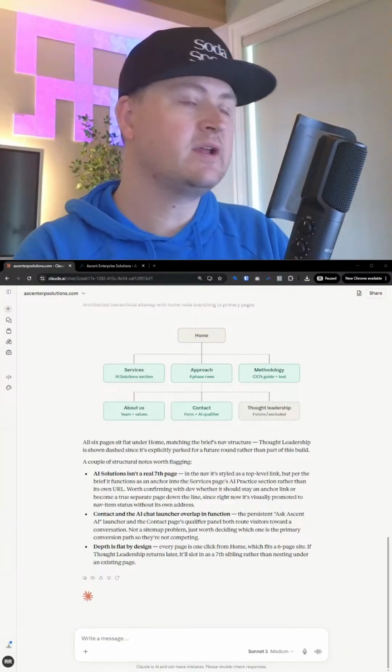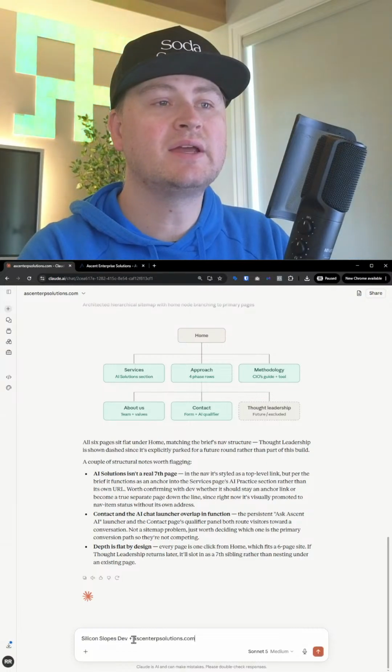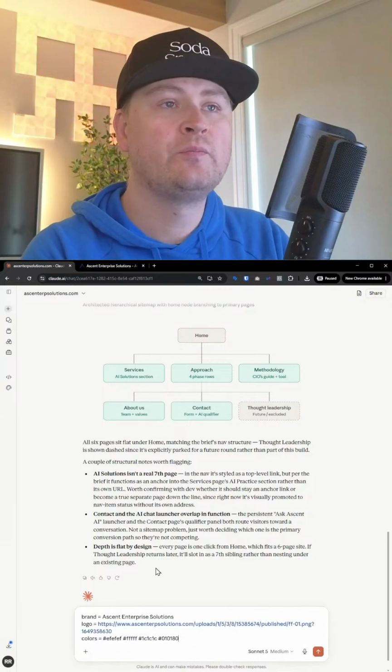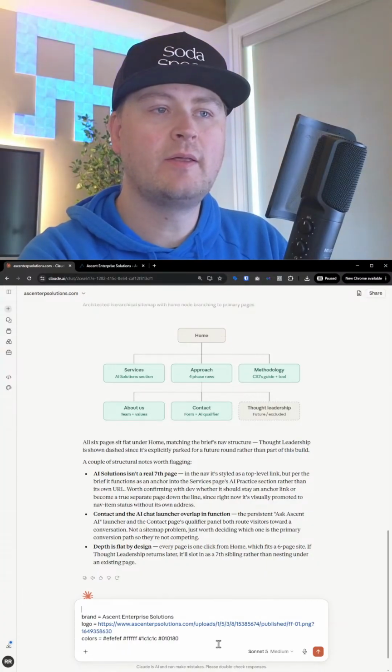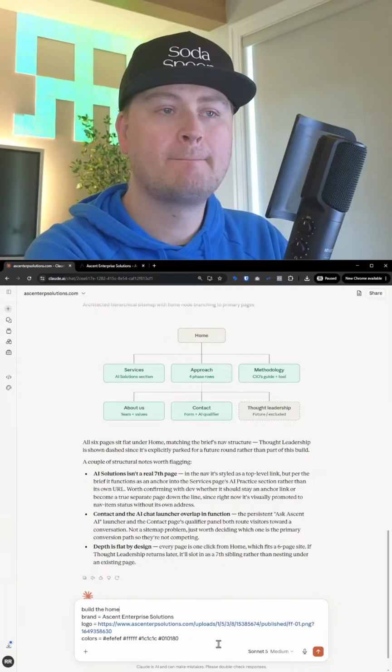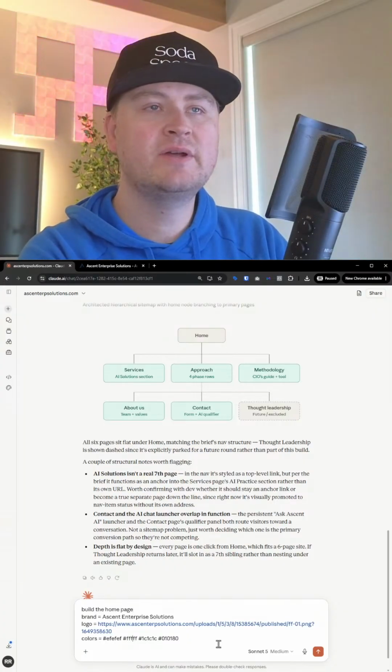Okay, we're going to inch it a little bit closer. We would like it to build the home page. And we're going to give it a little bit of direction.